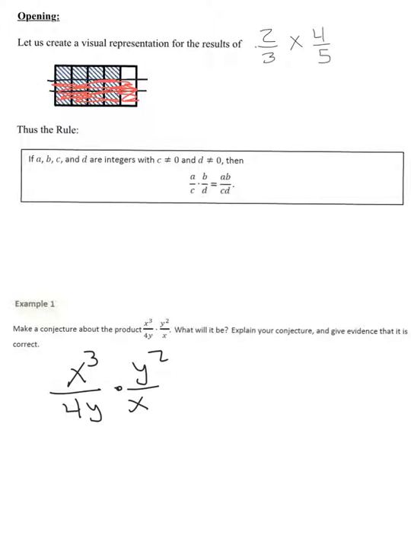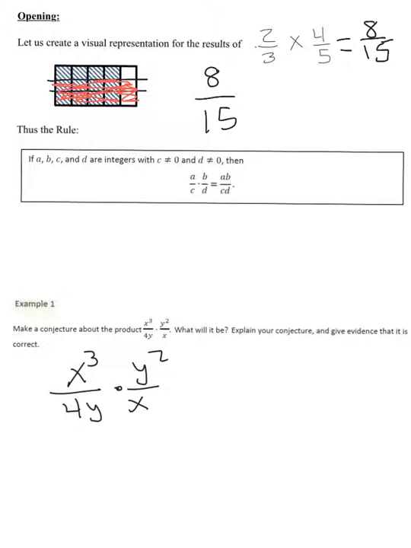Well, I have a grand total of how many things? I've got 1, 2, 3, 4, 5 on the top row by 3, so that's 15 squares total. And I shaded in on both parts. You have the blue shade that was originally the 4/5, and the other one says I got 8 out of 15. So think about it. How did you do that way back when? We multiplied the numerators, so 2 times 4 is 8, and the denominators, which is 3 times 5 is 15. And if you had to reduce, you would reduce, but that is our answer.